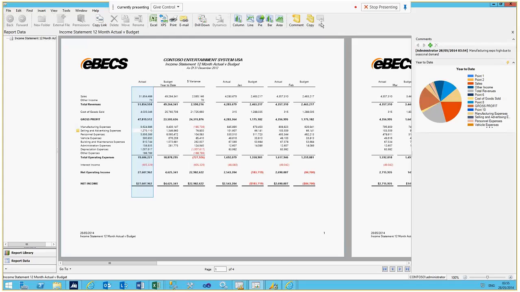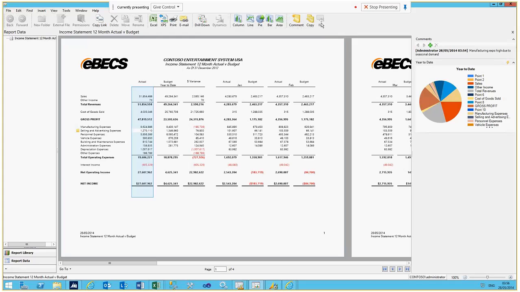This helps if you're running a tight month-end process and somebody hasn't processed the accruals, for example. You notice it straight away from running the report. You can instant message them, please run your accruals. They'll run it, republish the report, and it's all up to date. You can email the report instantly.